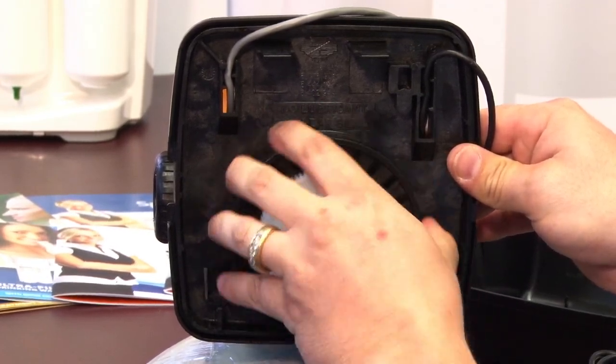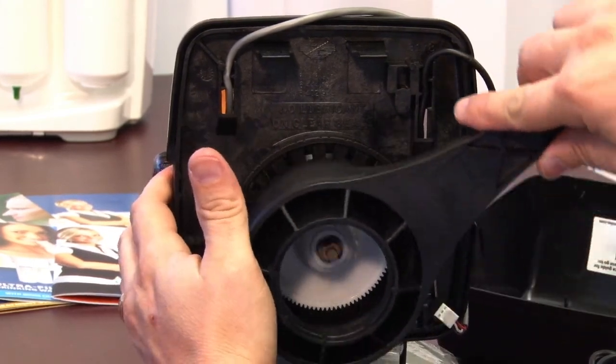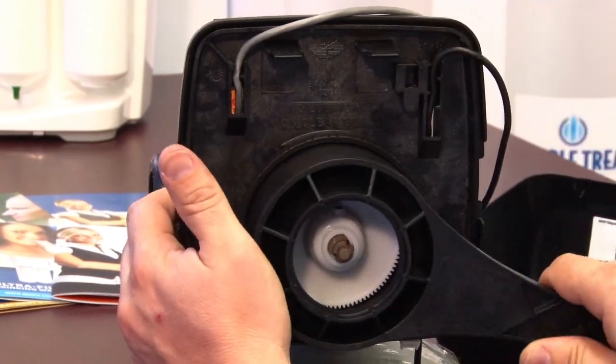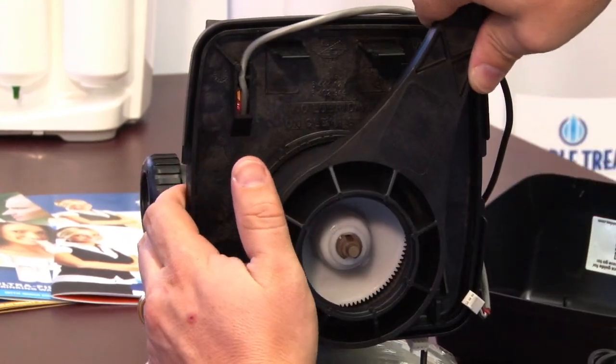Once it becomes difficult to turn by hand, use your spanner wrench and continue tightening until you cannot tighten it anymore. It may take a few turns. You cannot over tighten it.